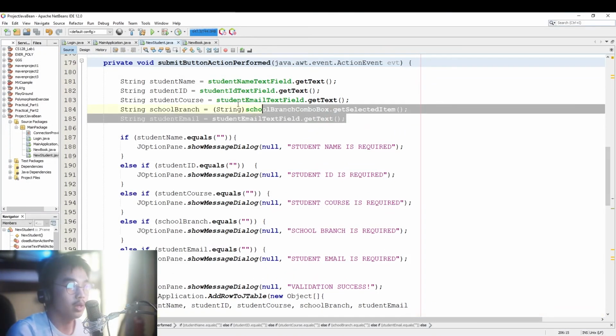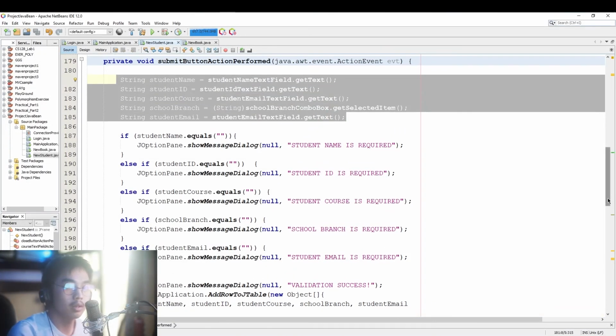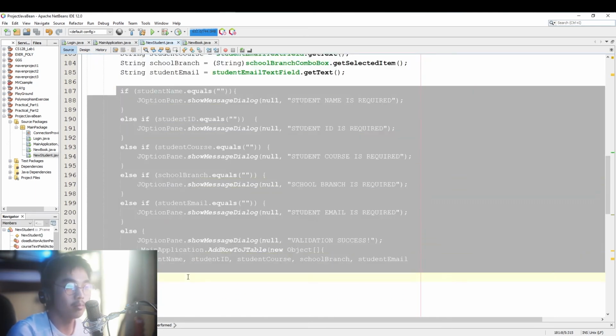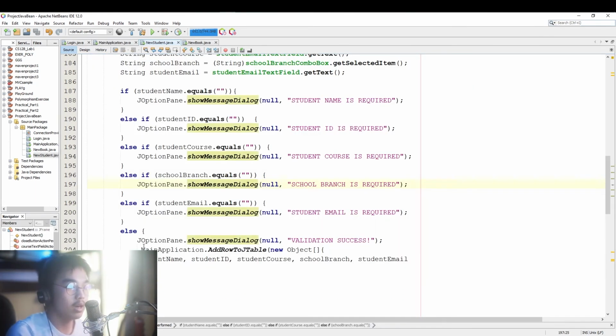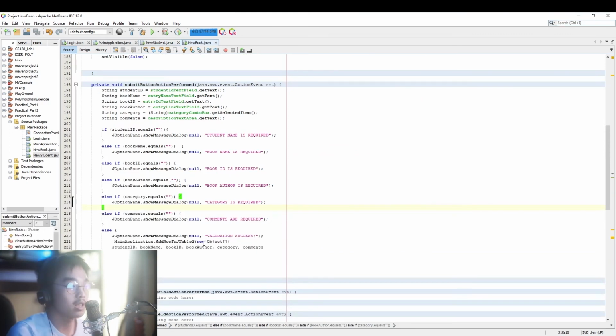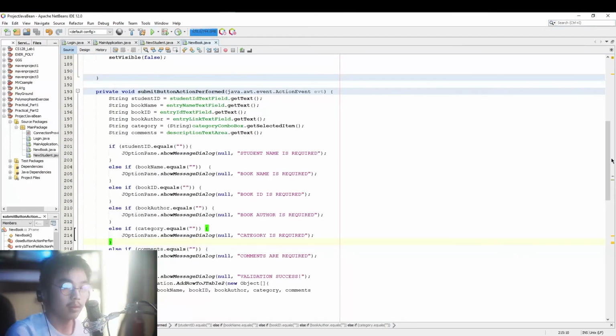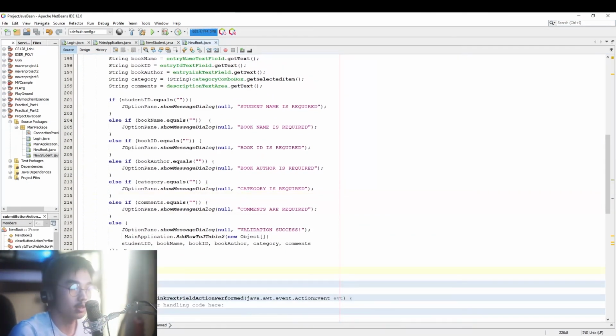What we do is we get the text from the text field, we check first if all of them are valid. If they are, this code right here, main application dot, we get the classes function, and then we create a new object, and then we insert all of these in. It goes for the exact same thing right over here. Pretty much I just copy pasted it because it does the exact same thing.